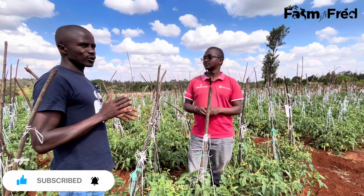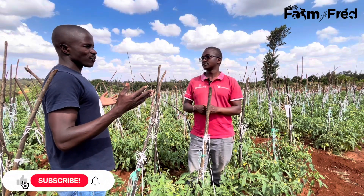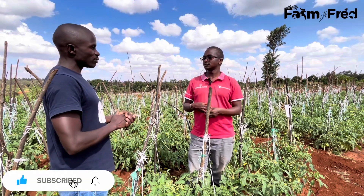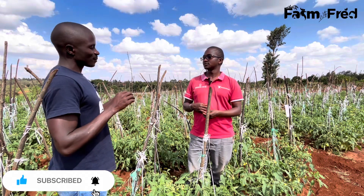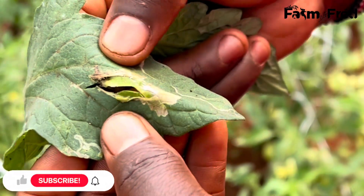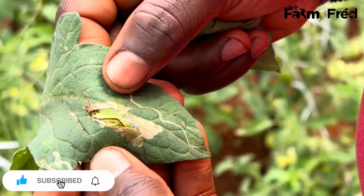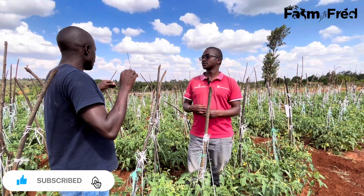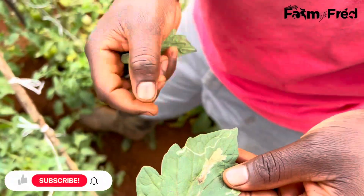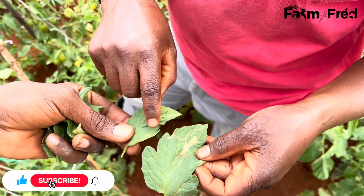In our first lesson, or the lesson that you shared with us, so many farmers have appreciated the training and the learning. They are so happy because at the moment we can identify Tuta absoluta. They can differentiate Tuta absoluta from other miners and other cultures. Now they want to know the solution to Tuta absoluta. We've identified it — this is Tuta absoluta, and this is the biggest challenge.